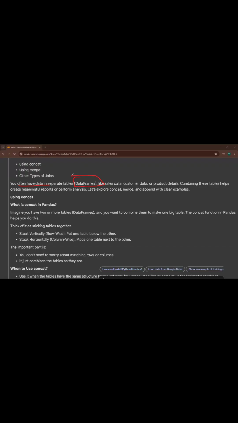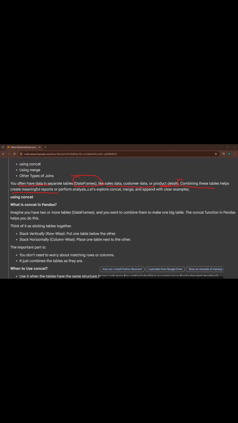It is not necessary that first you need a series. Directly also you can create a data frame, right? Yes. Like sales data, customer data, product details. Now you have to combine these tables to help create meaningful reports or perform the analysis.